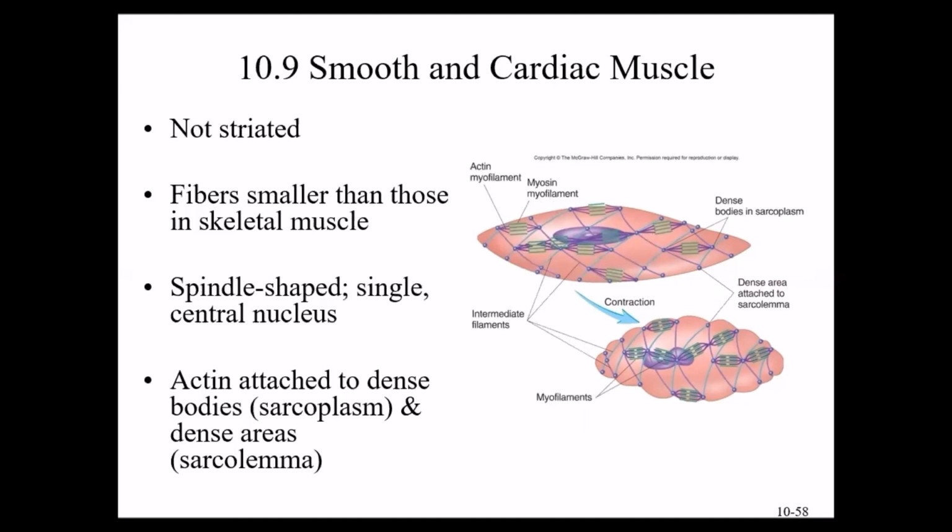And the actin and myosin, because they are differently arranged, have some proteins that help to attach them inside of the sarcoplasm or the cytoplasm, and inside of the sarcolemma. And so the actin myofilament is actually attached to something called dense bodies. The diagram shows these dense bodies connecting the actin myofilaments within the sarcoplasm. And then the myosin myofilaments are actually connected to the sarcolemma, the actual cell membrane.